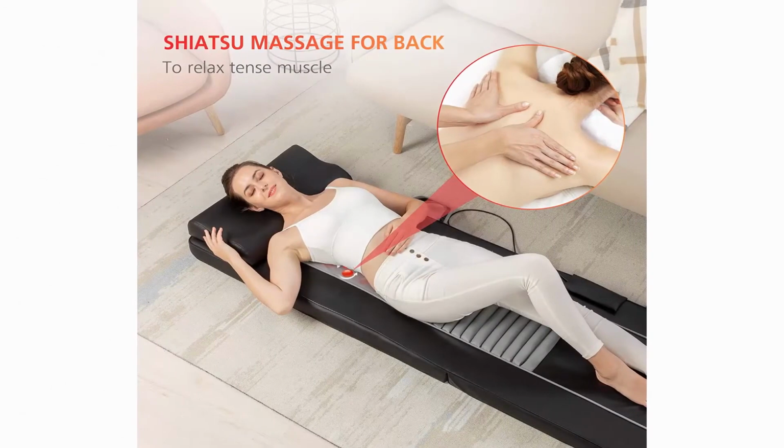This massage table features 5 cm of foam. The top 2 cm is a scientifically designed memory foam and the remaining 3 cm below is regular foam. The foam combination creates the best support for the body at any angle. Easy setup. This massage table only takes 1 or 2 minutes to set up and only has a few steps.